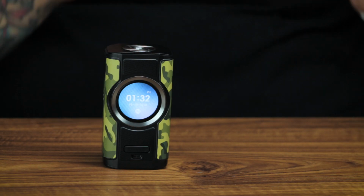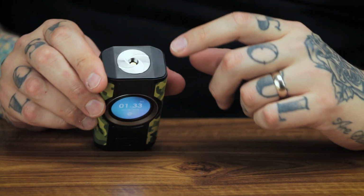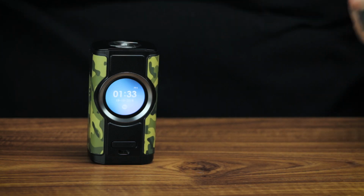I've had it for a few days now. I've been using it on and off with a variety of tanks and RDAs, and it stands up to those tests. It works really well. It's a big beast. It's a beast of a mod. And what I really like about it, not only is its size huge because of having the ability to take 3 different types of batteries, but what I really like is the spiral effect on the 510. Now, this brings back memories of every single James Bond film ever made. I also like how big the screen is. It's bright, it's beautiful, you can see all the information you need.